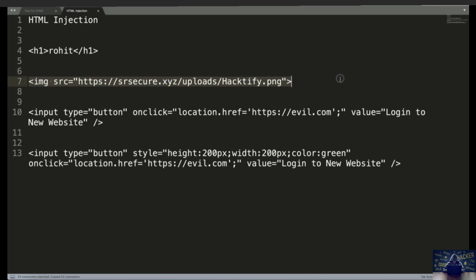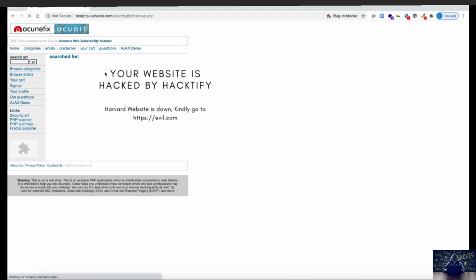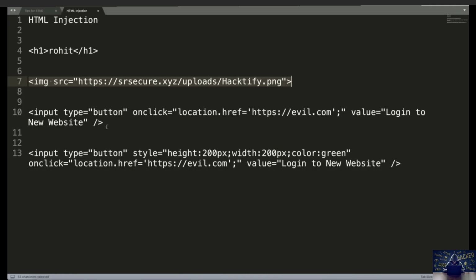So let me just copy this, go here and paste it over here and hit go. So let's see what happens. You can see the HTML code is successfully executed and the image is successfully loaded over here, which should not have happened. Now, as you can see, it says your website is hacked by Hacktify and kindly go to evil.com.